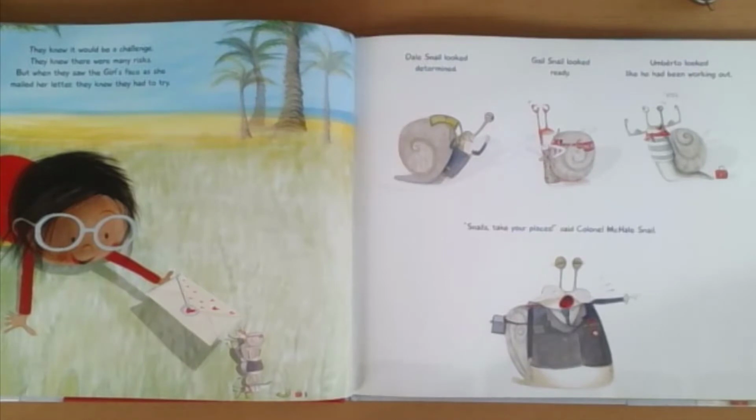They knew it would be a challenge. They knew there were many risks, but when they saw the girl's face as she mailed her letter, they knew they had to try. Dale Snail looked determined. Gail Snail looked ready. Umberto looked like he had been working out.